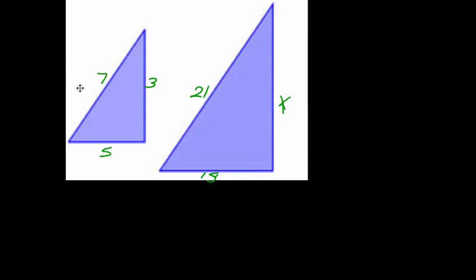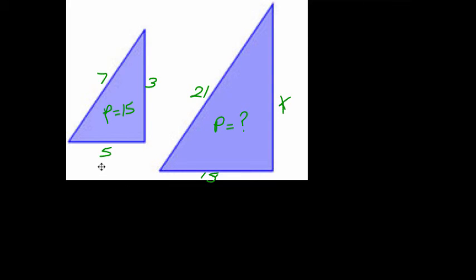So let's say that on this side, we know our perimeter. We can figure out what the perimeter is. 7 plus 3 is 10 plus 5 is 15. So our perimeter equals 15. But now on this side, we don't know what our perimeter is, unfortunately, because we are missing a side. So our perimeter is also unknown. Poor guy. What do we do in this case? How do we figure this out?